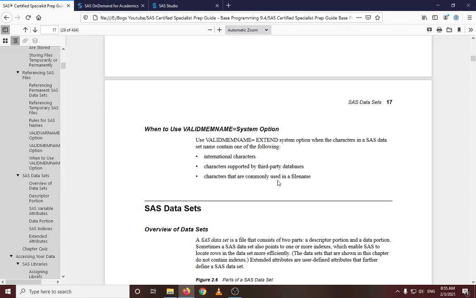Characters that are commonly used in a file name. I can think of an example of this one. Maybe some spaces. Yeah, it's commonly used. We add spaces to our files.